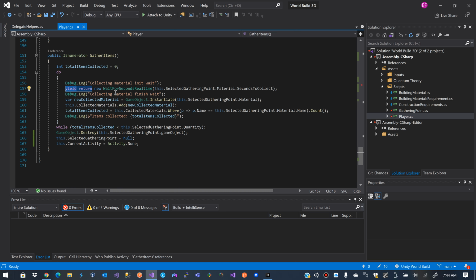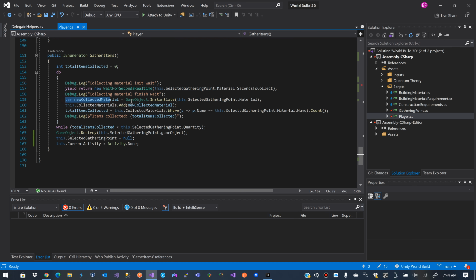We are going to yield or wait a couple of seconds, which is going to be the actual seconds that the selected material takes to collect, right?